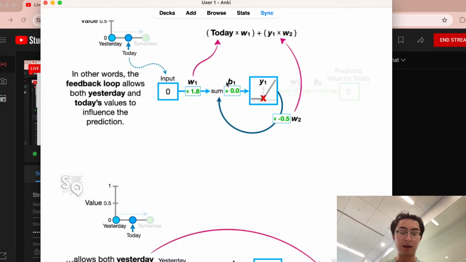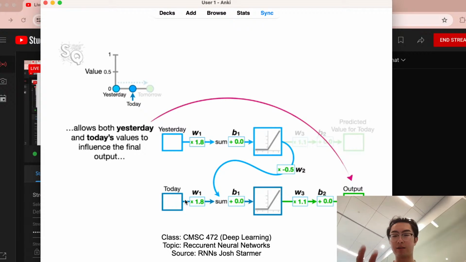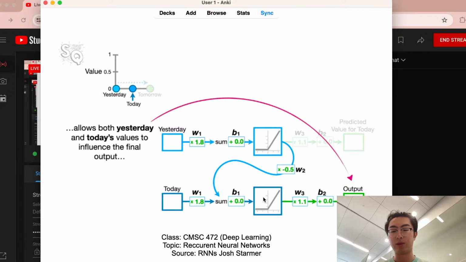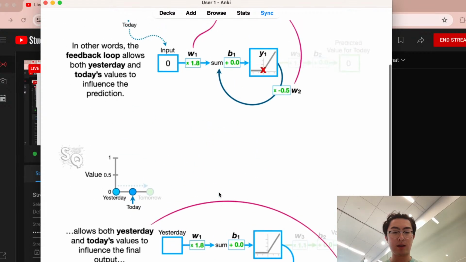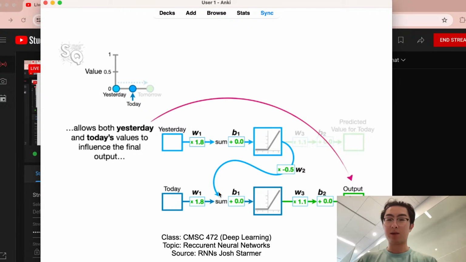And a better way to visualize this is with this. So you can see that yesterday you have 0, pass that in here. Then you pass the value of the activation into today's recurrence, and then you do the computations, you add in yesterday's price, then you make the prediction, and then you can keep doing this recurrence over and over again until you have enough data or enough inputs in which you're happy about.